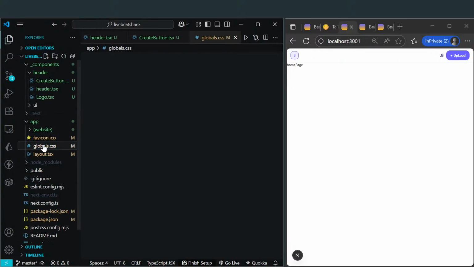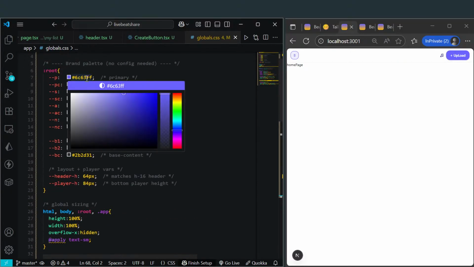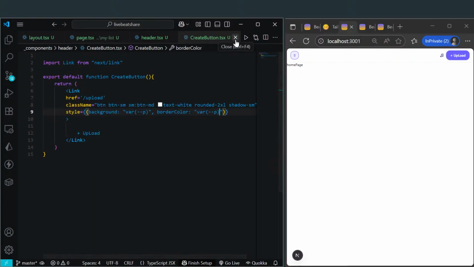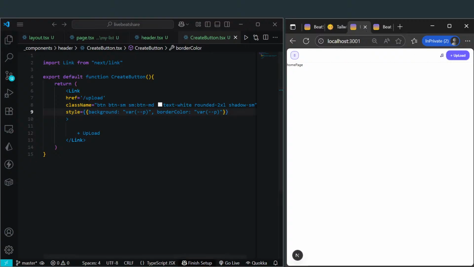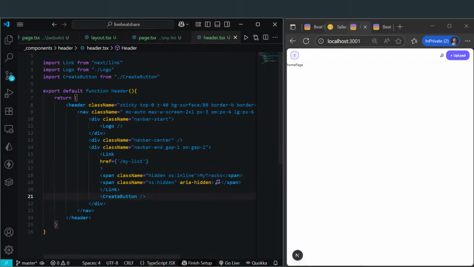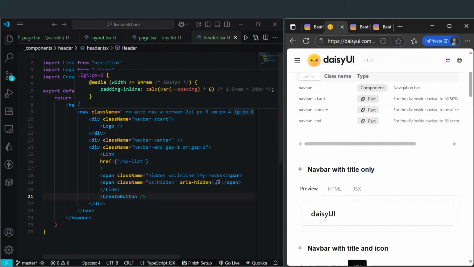So we can have some consistency. You notice the P is just a little blue color there. And that way, if we were to change this, it will be updated throughout the website and not just in whatever folder or file that we added it to. So this will kind of keep a level of consistency, if you will. We can close that out for now. And this is what the finished product will look like. Okay. So I think we are good with the create button. The next button we want is the little cart button. We'll focus on that now.